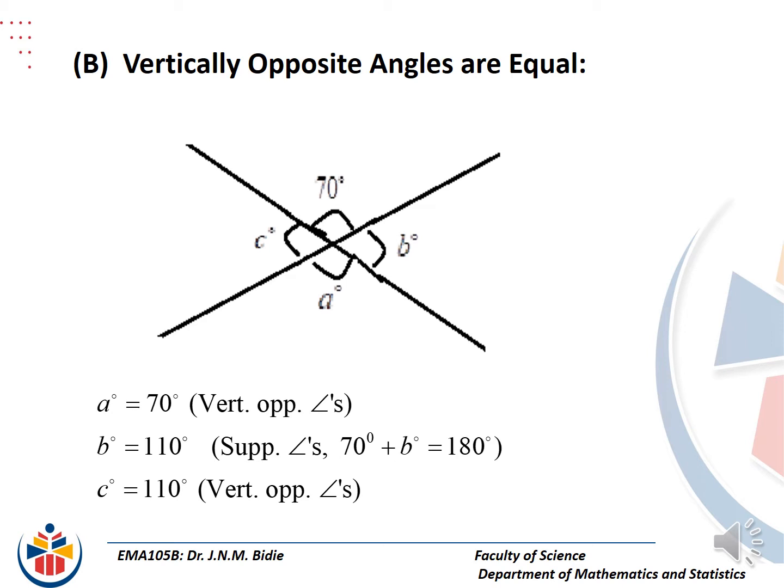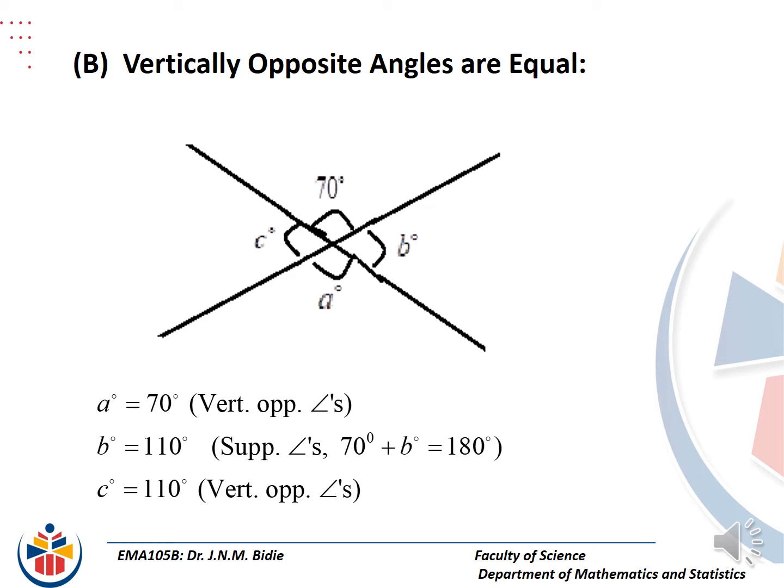And then we use the angles on a straight line that are supplementary, recalling that 70 and B are on a straight line. A and B are also on a straight line. C and A are also in a straight line. So we can choose any. So in order for us to get B, I use the original angle 70 degrees to get its value. Therefore, 70 plus B is equal to 180 degrees. So therefore, B becomes 110 degrees.